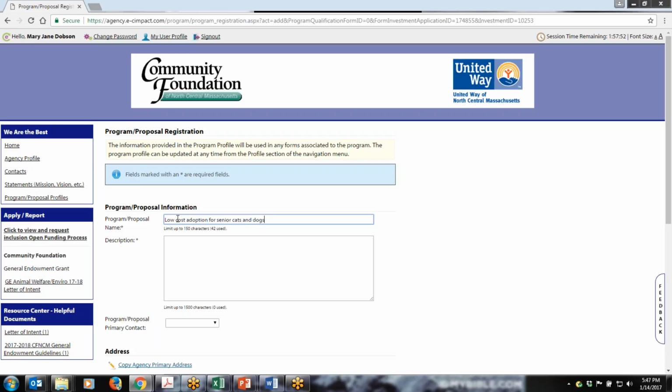I want to put in a description of what that program does. A program that provides for the adoption of cats and dogs currently in our shelter that are 5 years or older.